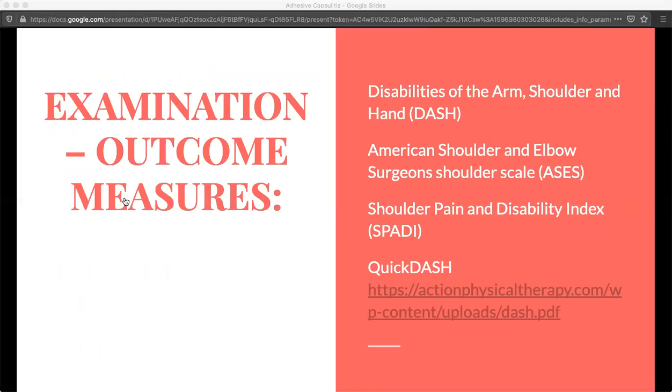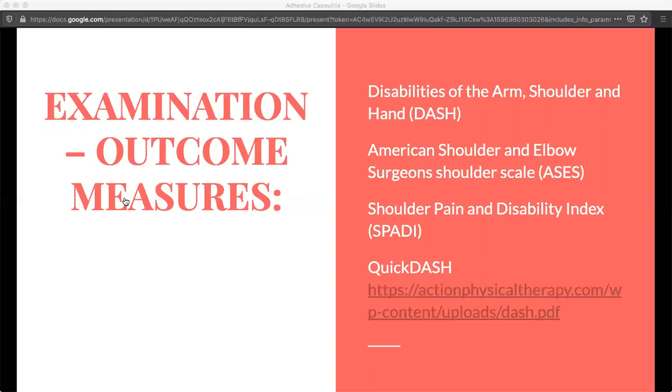So every time you see a patient, you want to take a patient-reported outcome measure. When you take the exam, this is your perspective, but you also want the patient's perspective because this is teamwork, right? You can't just say, okay, I think this is what you have. You also want to know what the patient thinks, how much they are limited. The shoulder has a few outcome measures that you can use for frozen shoulder. These are the different outcome measures.